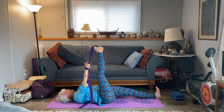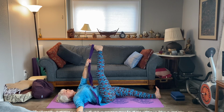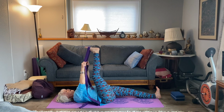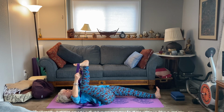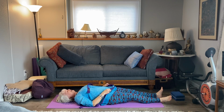Inhale, coming up, crossing over midline, IT band stretch. Coming back to center, one hand on each strap. Walk your hands up the strap as you bring your knee a little bit out and into your chest. And release. Closing your eyes and taking a moment to notice how it feels one side versus the other.